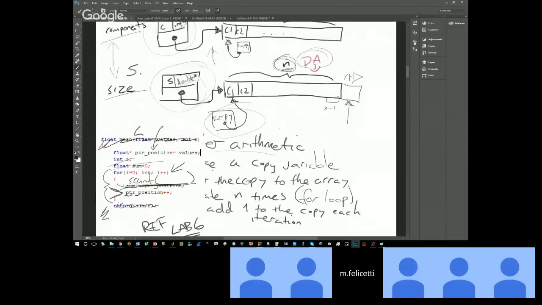So a good test for your for loop is testing the i value and printing it out. The second thing you can do is test the size of this. So if you look at the sizeof operator, you can actually use it to work out how big your array is.